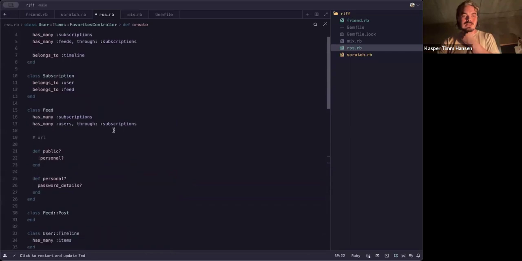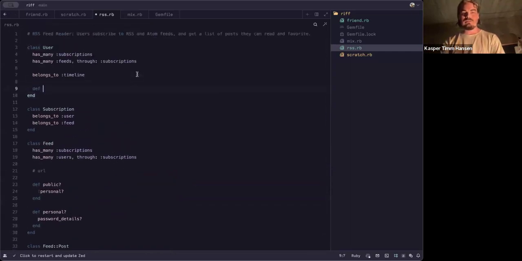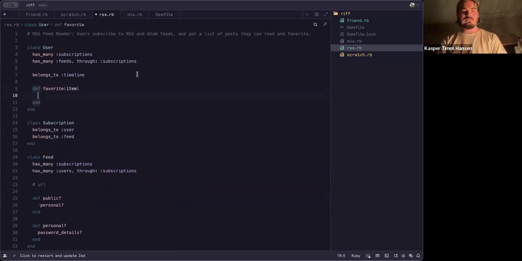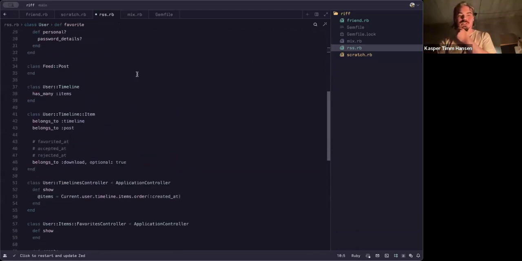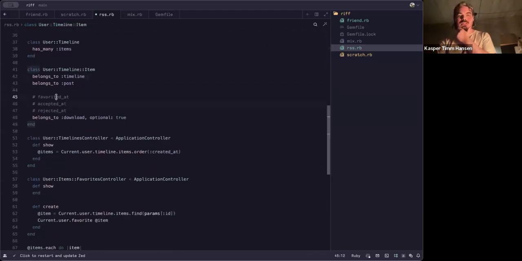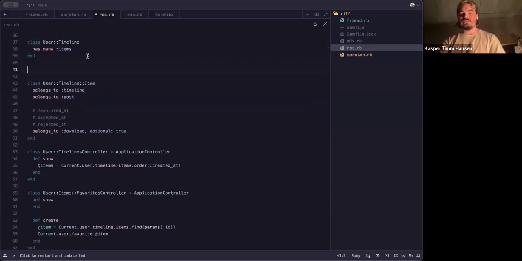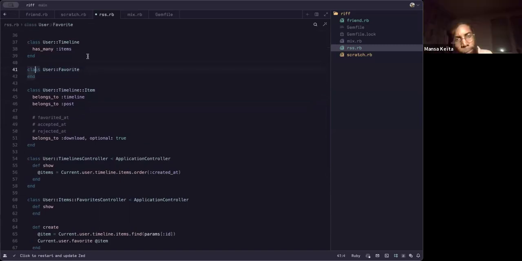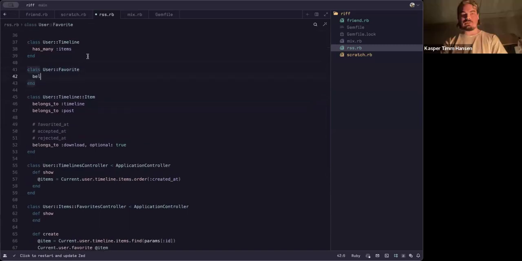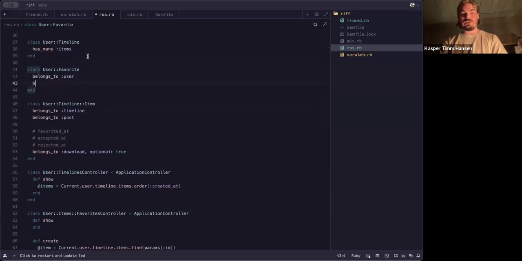Let's see what that looks like. We're up in the user again, just writing out favorite, to see if we hit anything that invalidates the design. We have an item here. I do wonder, because at first we said on the item, I want that to be favorite timestamp or something. But I'm now wondering if I actually want something that's more like a user favorite, that's in a connection to that item. Mm, I think that's kind of more what I would want. So now this belongs to user and it belongs to that, I mean, timeline item or item. I think I just call it an item here.